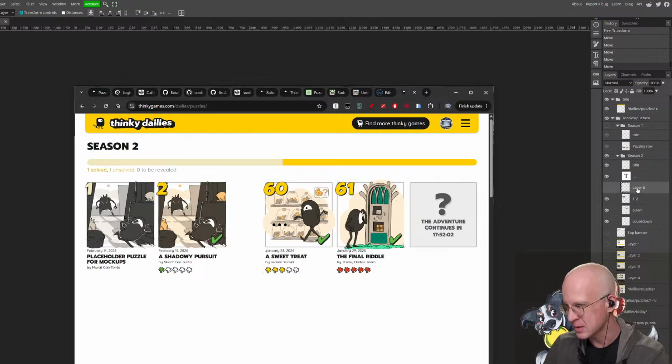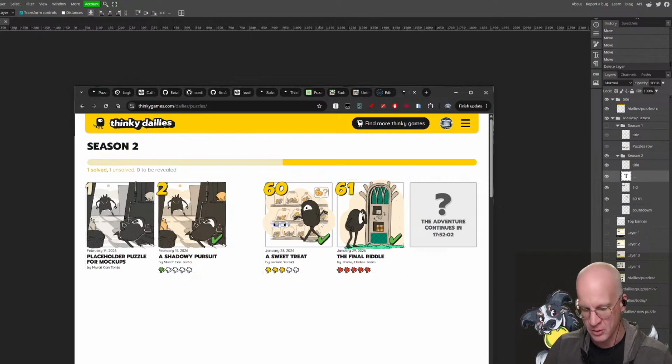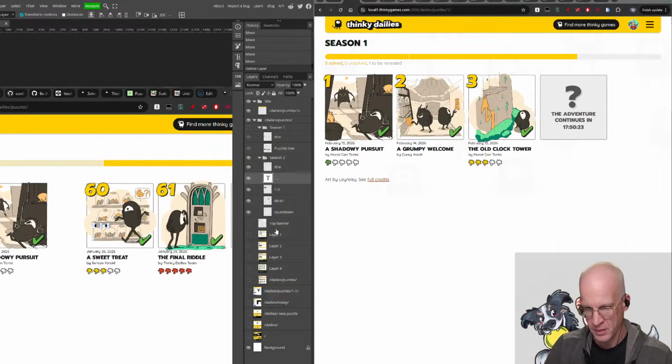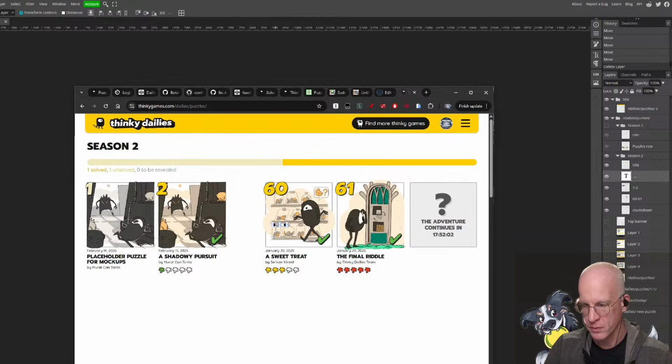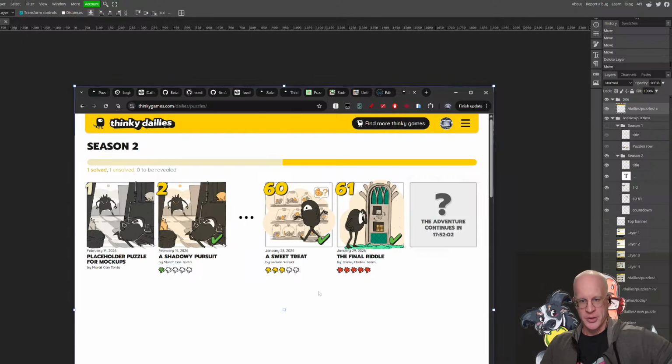I don't know what layer 6 is. I'm just going to delete it and hope it wasn't important. This. Something like this. So the idea is it shows the first 2, the last 2, and the adventure continues.